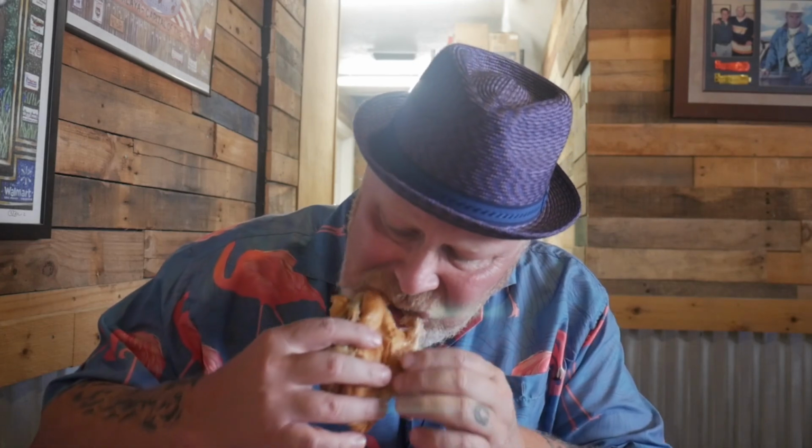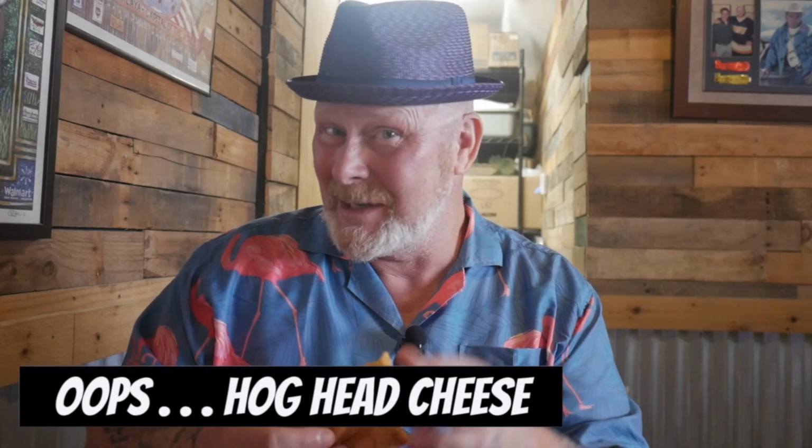There it is. It's really like kind of gooey and messy. Yeah, it's nothing like a Philly cheese. Nothing at all. It's a lot more pulled. Look how juicy. Look how dirty that is. Oh my goodness. No, it's like all ground up together and really soft. It's got hog head cheese, like right from the cheek. Delicious. And pepper. Yeah, and pepper jack.